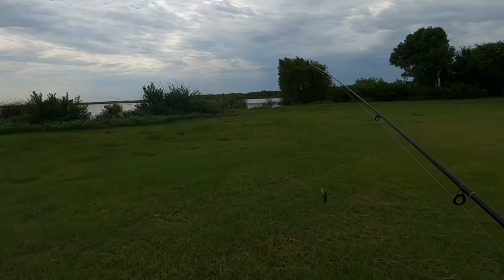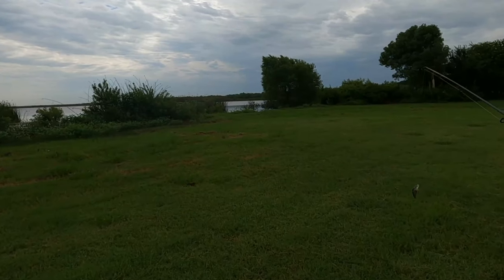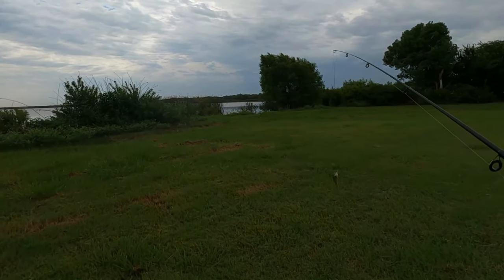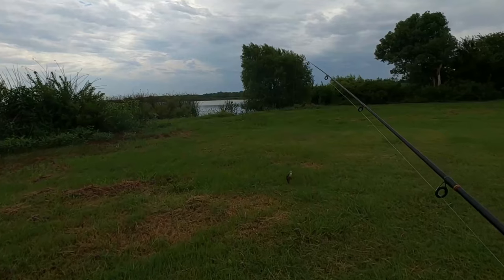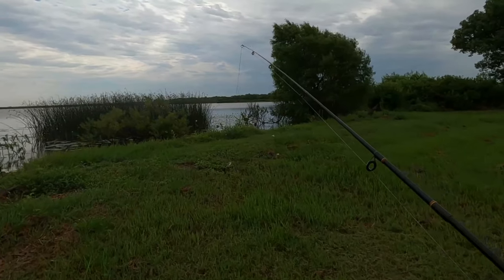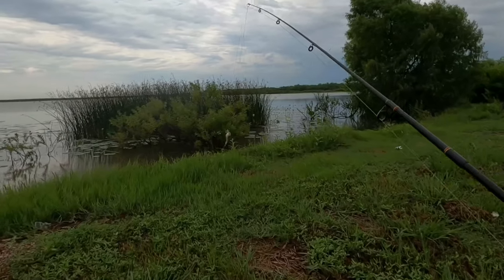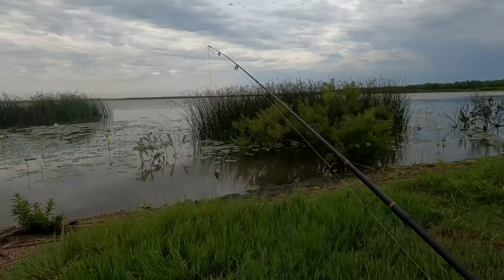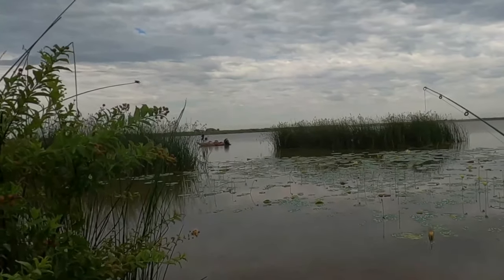There was a boat over here a while ago. A bass boat working this bank. I don't know if that's catching anything, but I guess we shall see if they're still here. Now, how's that little spot look? Ooh, don't that look tasty? What if that water was about 4 or 5 foot deep? Problem is, it's only a few inches deep. There they go. They worked around.